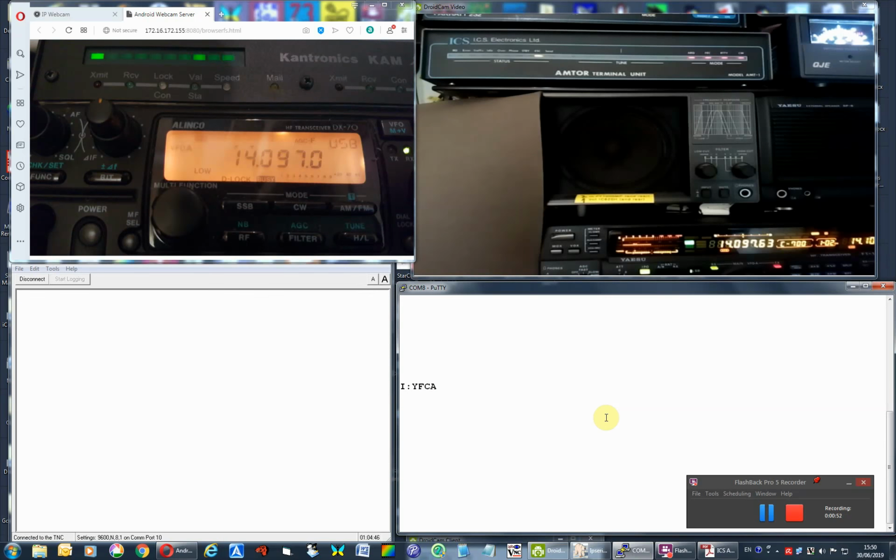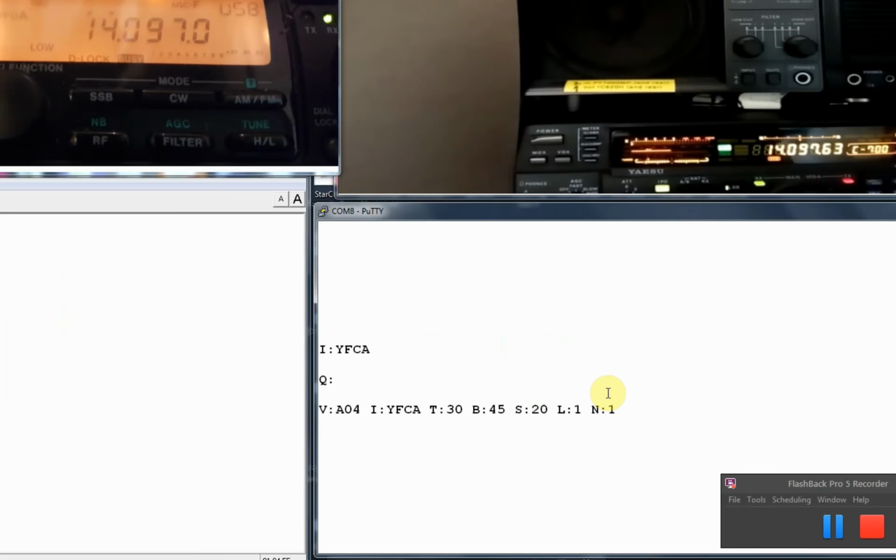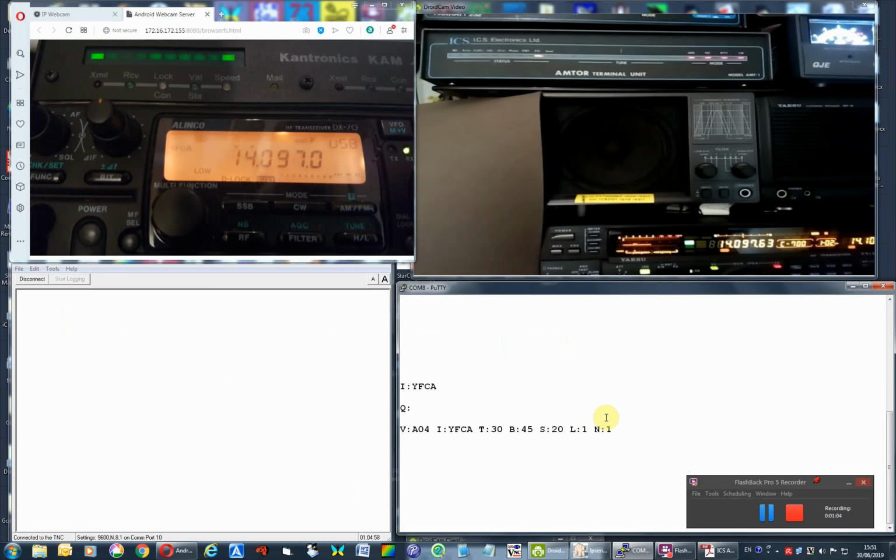To check the status of the unit, we can type Q for Quebec, and it gives us a few details there, like the firmware version, the selcall, and the T is probably the TX time, B the baud rate. I can't remember the other ones, but they're all in the manual. If you're lucky enough to have one, if you've ever come across one of these units, I've got a PDF manual, so you can always drop me an email.